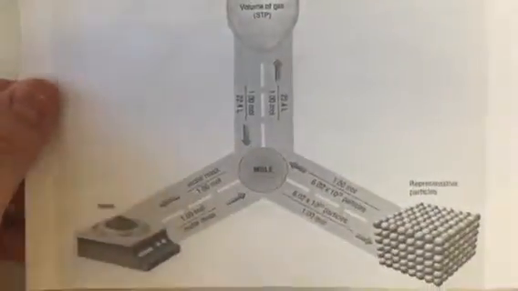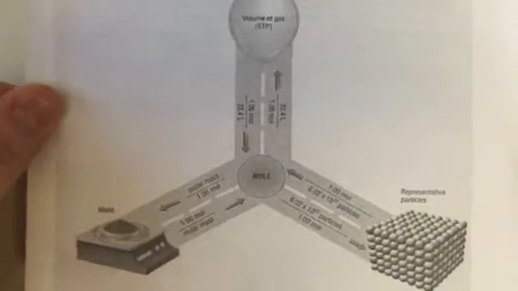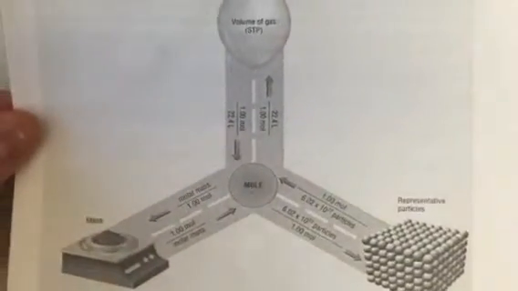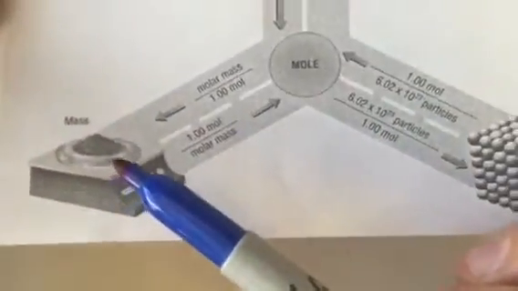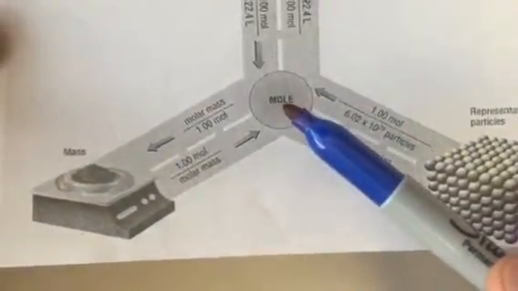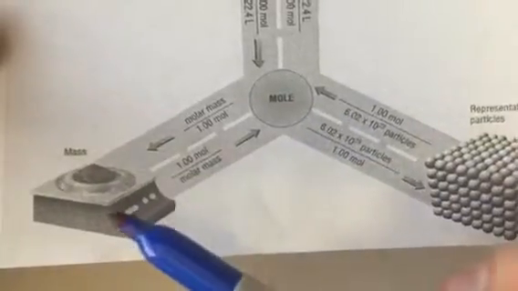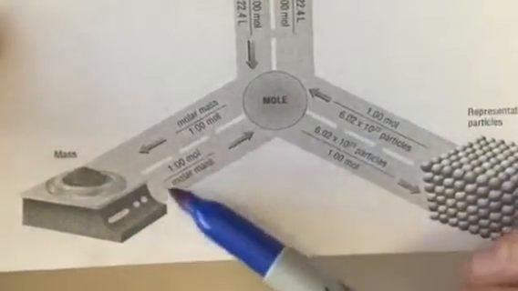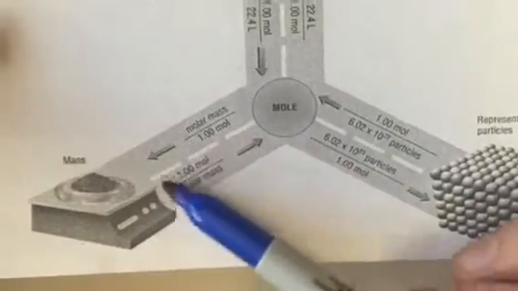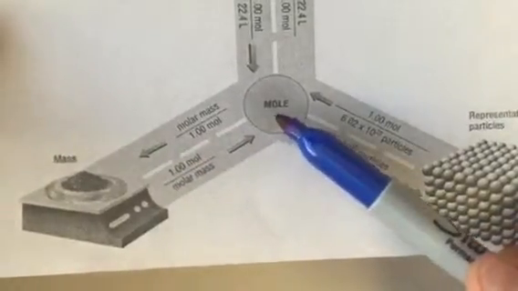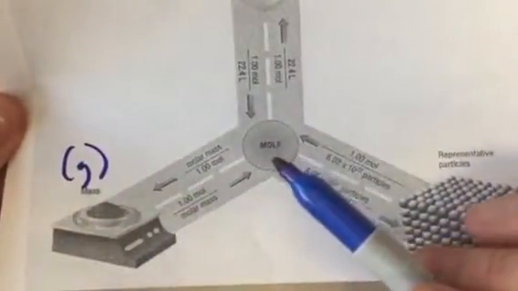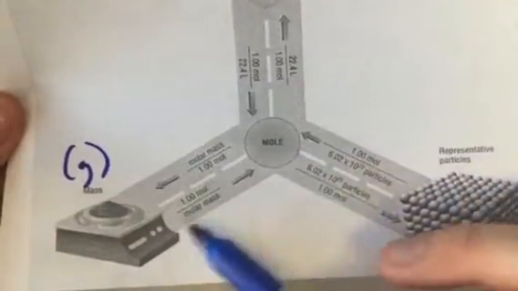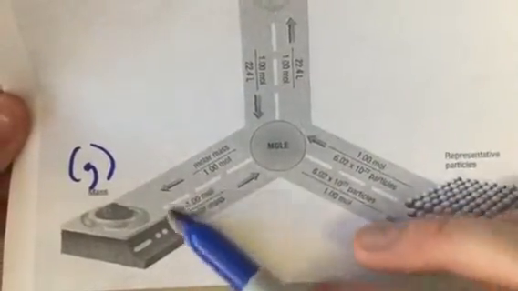This little picture right here, I'm calling a flow chart. This is the top of my website currently. So here's what you can do. If you are in mass of a substance, you can go to moles of that same substance. And when you do that, you hit this little track right here, and you see that that is the necessary thing that you have to do in order to get to moles. So if you start with mass, which is grams, and you want to move to moles of a substance, which is mol, you hit this little step right here, which is the molar mass.